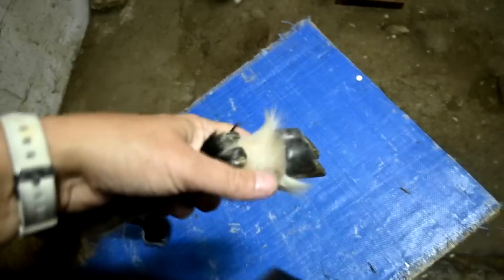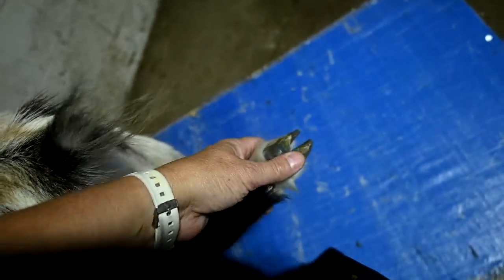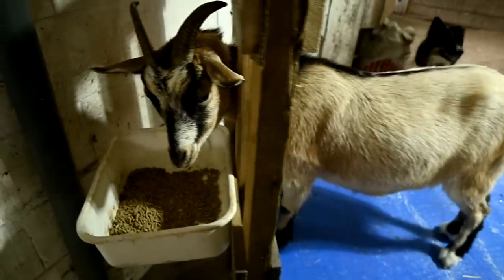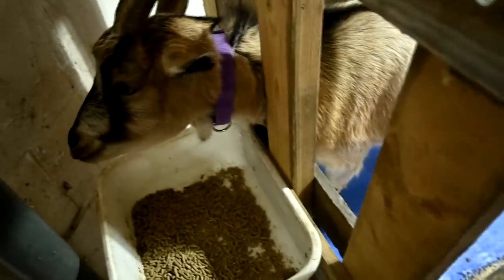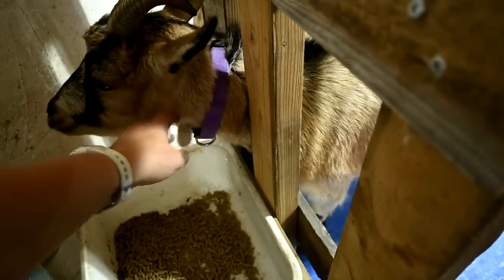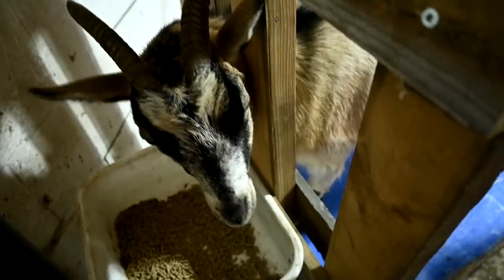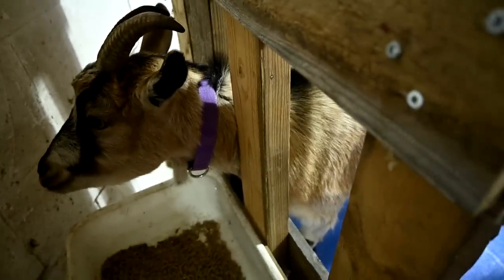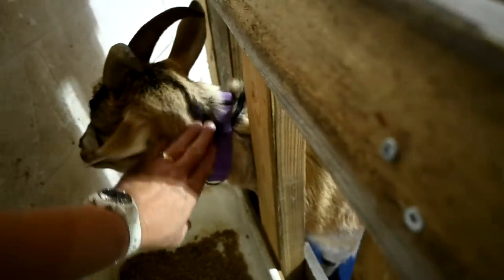This is Tilly and she's our lead goat, and she does not like being touched at all. Sophie wants to rename her Ursula. She tries to give me whiplash if I hold on. Sophie thinks I'm not going to be able to milk this one because she's really strong-minded and not friendly. But she's a really good little goat, and I think little tiny minutes, just minutes at a time in here with a positive experience — I'm going to bring her in a couple more times without touching her feet, just let her have grain and make it a positive experience, because I want to be able to milk her.